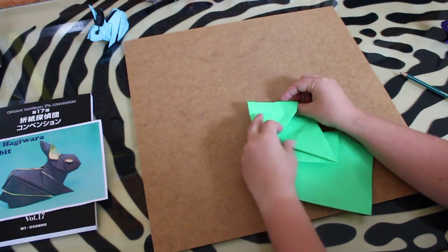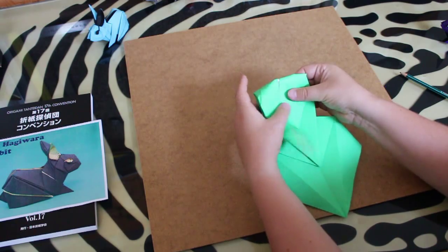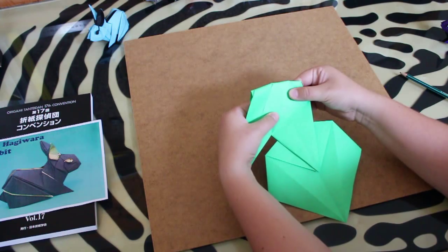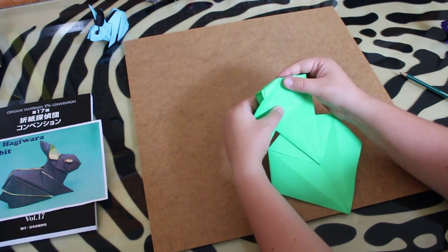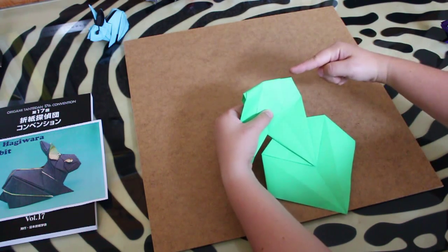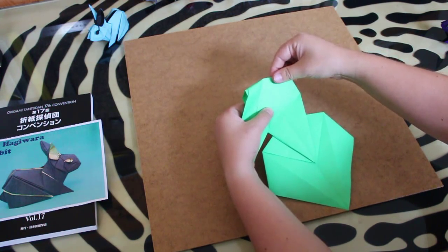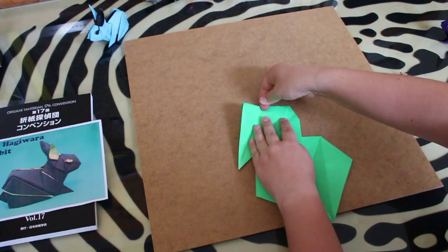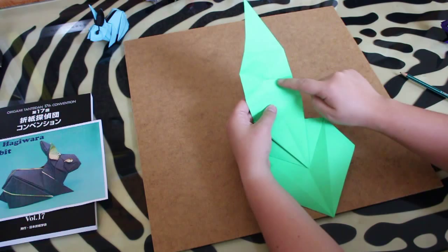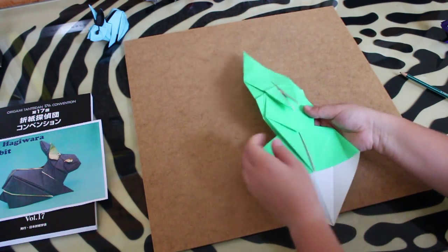So we bring the upper side of the model down, going through that point here, pivot it along this point until this line extends to that point, and this line is parallel to that line, and the previous crease should meet in the middle. And make a sharp crease like that. So we have these two folds here. Okay, now let's turn the model over.